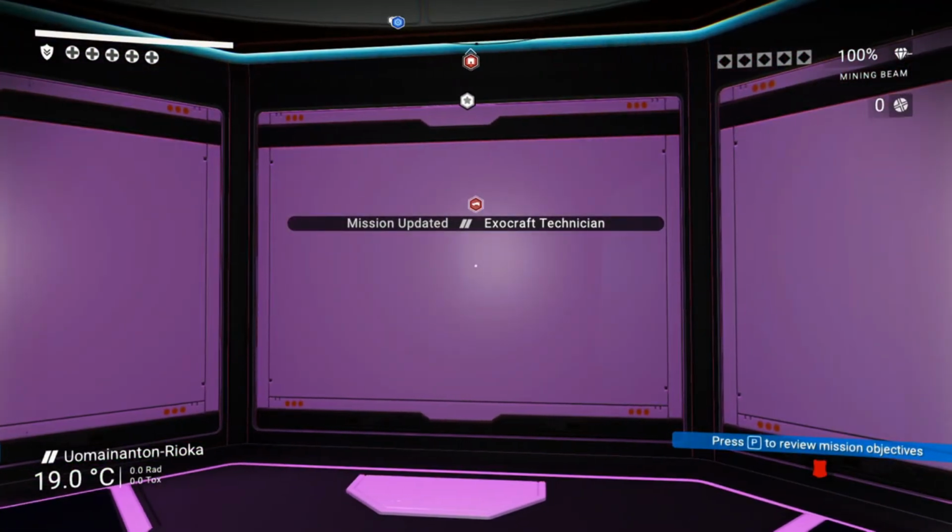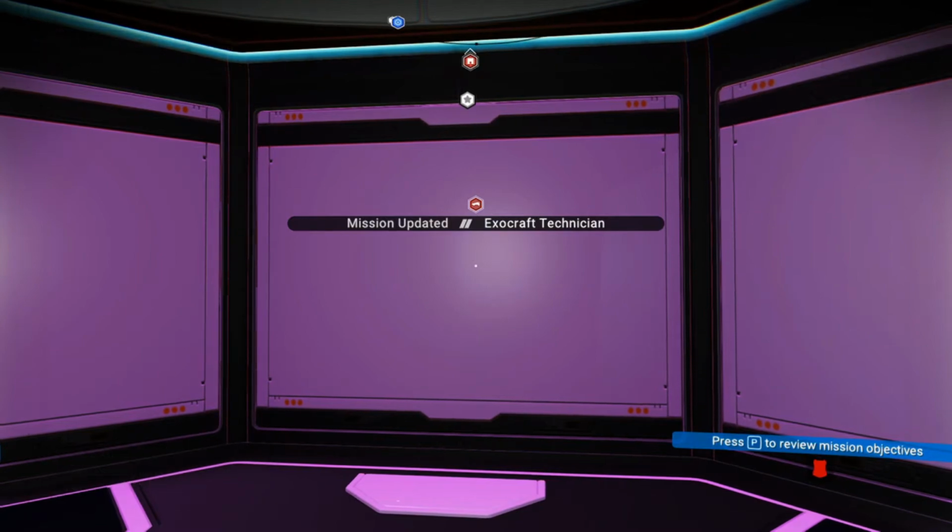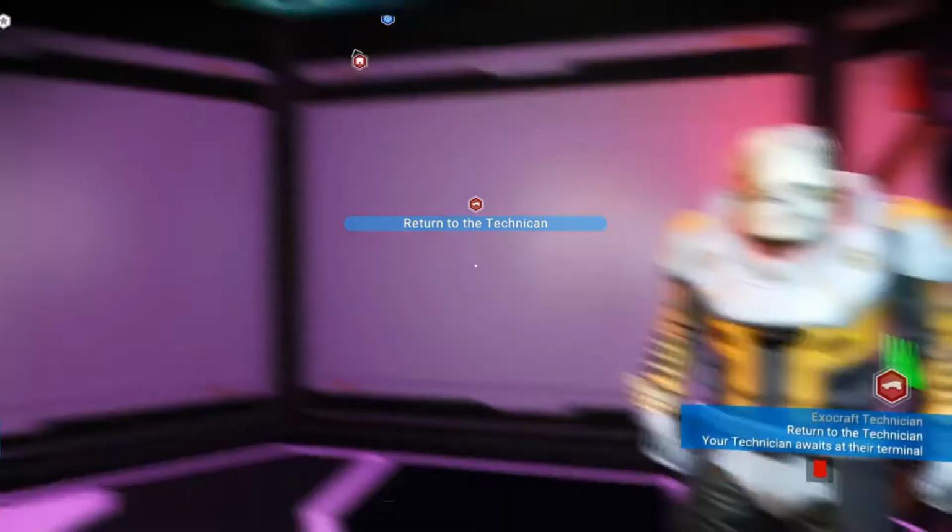Okay. So do I actually have to go to this place? I mean, I've got plenty of nanite clusters, I can just hand them over. Yep, we just hand them over.